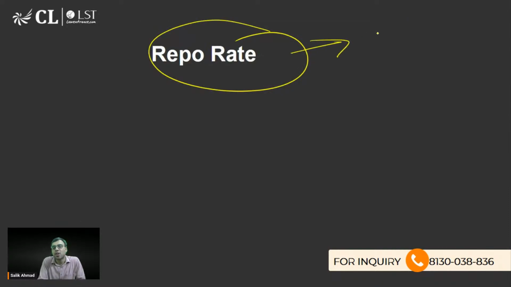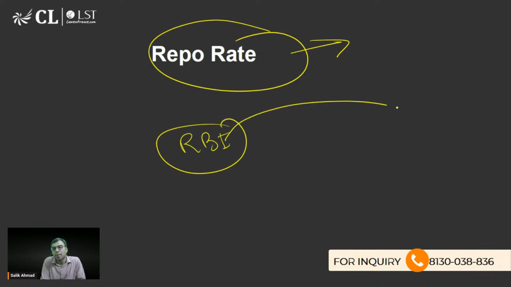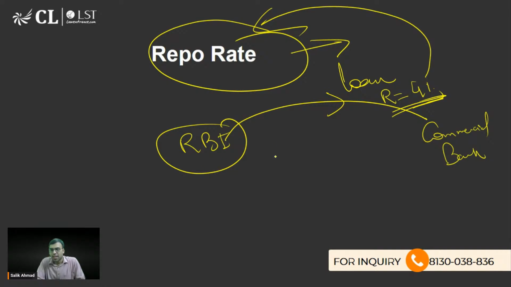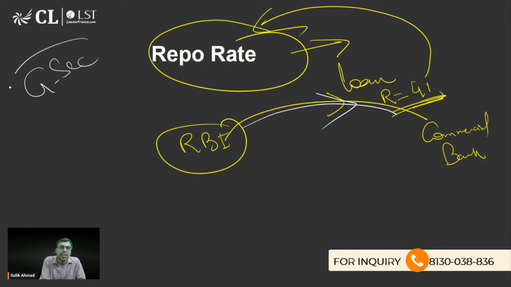और ये भी जो होता है, this is also done by exchange of government security. जैसे RBI है, अगर RBI लोन दे रही है, if it is giving loan to commercial bank, कोई भी commercial bank है उसको, so the interest rate at which it gives, जो भी मान ली 4% इंटरेस्ट है या 5%, इस इंटरेस्ट रेट को रेपो रेट कहते हैं. ठीक है? तो मान लीजिए, है ना, and this is how, और मैंने क्या बताया, जो ये RBI देती है लोन, it actually happens with the help of exchange of government securities. So RBI लोन कब देगी? So government security means वही bond, government bond, both are the same thing, है ना?